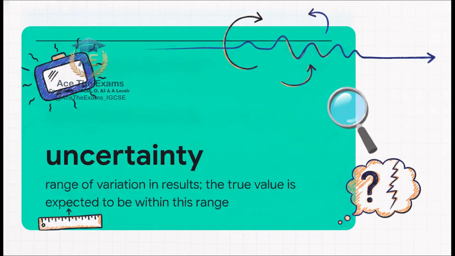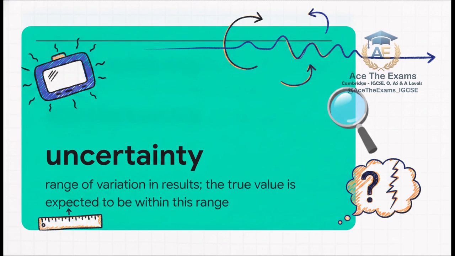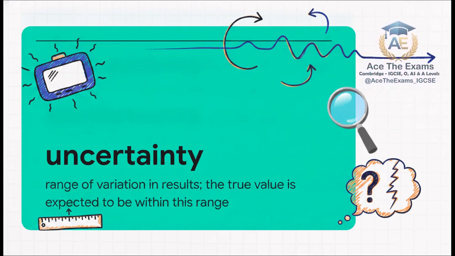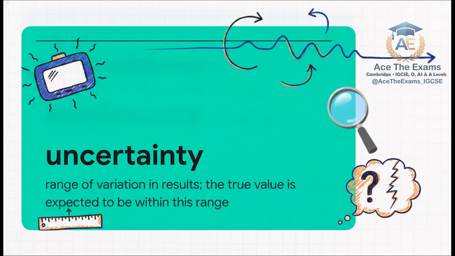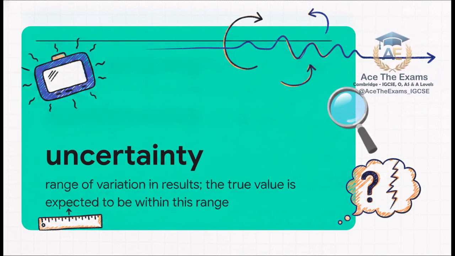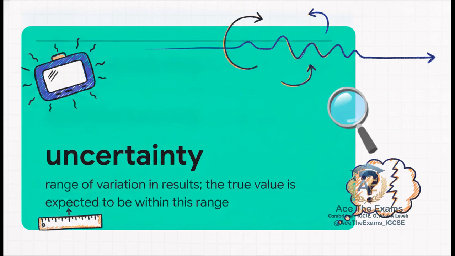And all of this brings us to a fundamental reality of physics experiments, which is uncertainty. This is the range of variation in experimental results because of sources of error. The true value is expected to be somewhere within this range. Listen, every single instrument has uncertainty, from a highly precise digital timer down to a simple plastic ruler. Ignoring this variability, like say assuming that 3.9 was just a normal reading to be averaged, is exactly how you fall right into the examiner's trap.